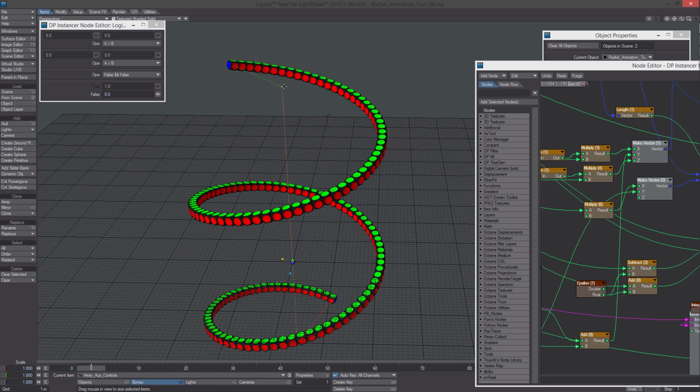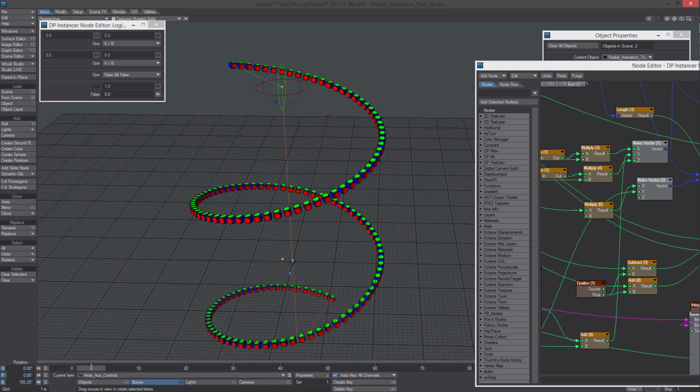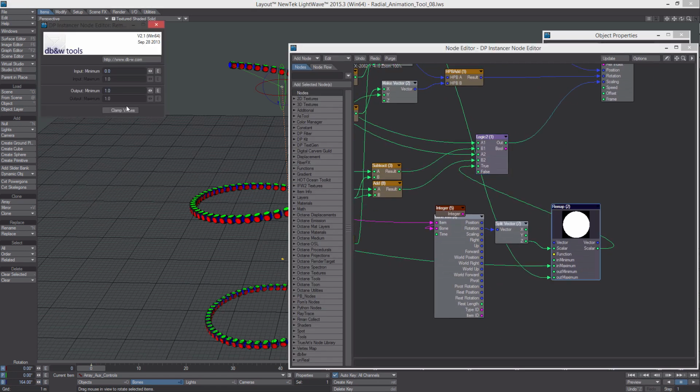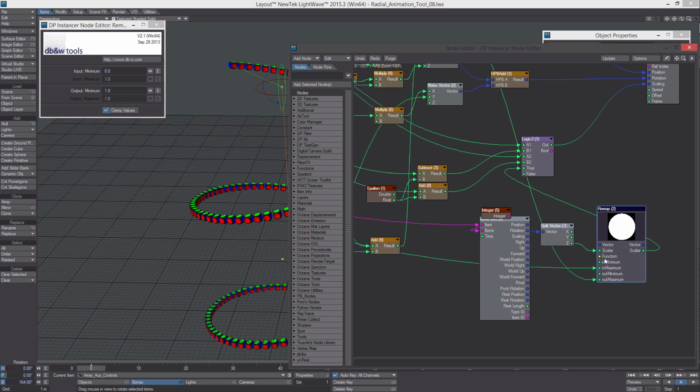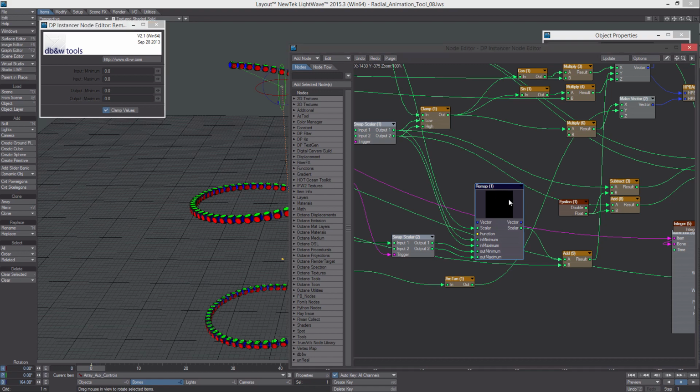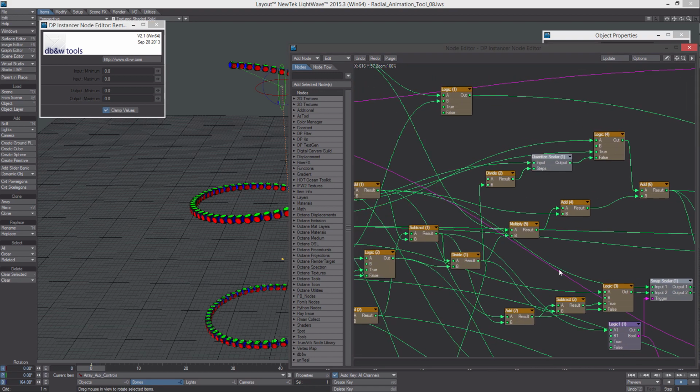So if I go into here and go to the rotation, you could see I'm going to clamp them values. Clamp values. I'm going to clamp all these values. I should have done that already.